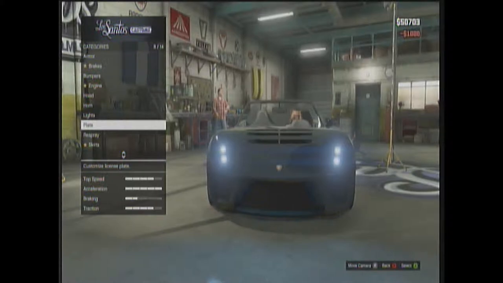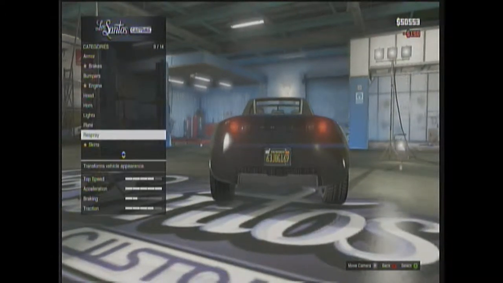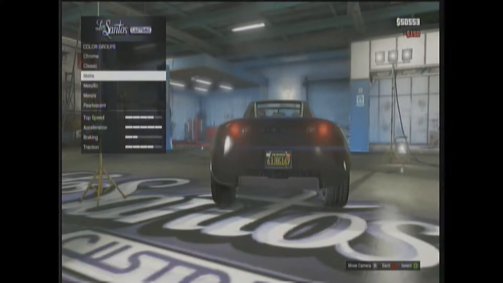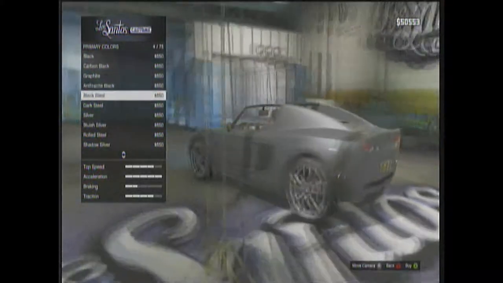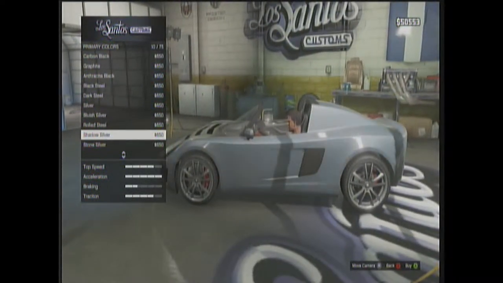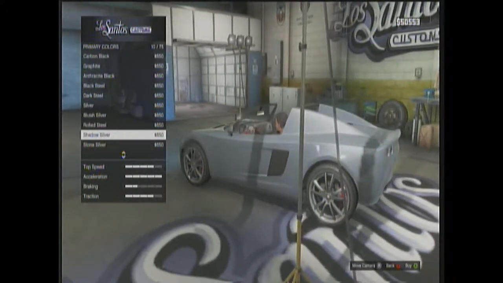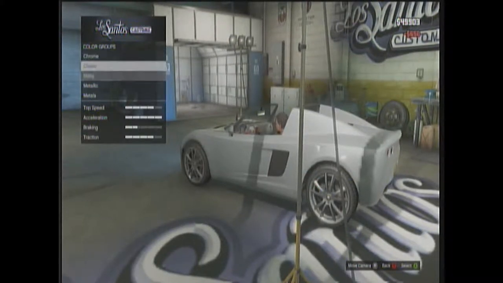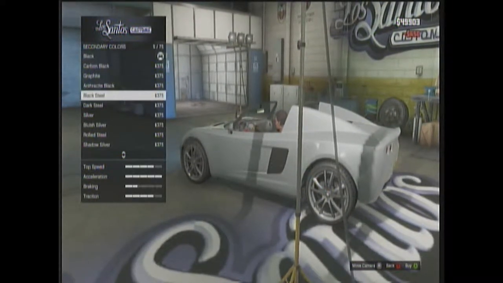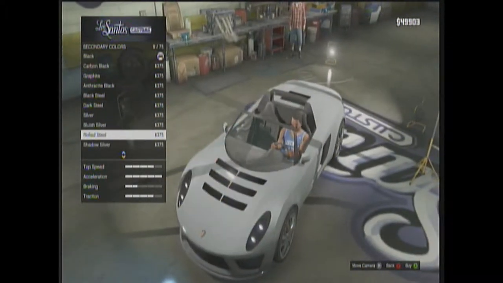Yeah. Plate. Yellow on black. Black and yellow. Alright, we're gonna do an awesome one of my favorite colors to do. What you need to do is get one of the silvers at least. I like getting the silver. And then, you know, secondary metallic. Same silver, rolled silver. I think that's what it's called. Yeah, rolled silver. Alright, get that.